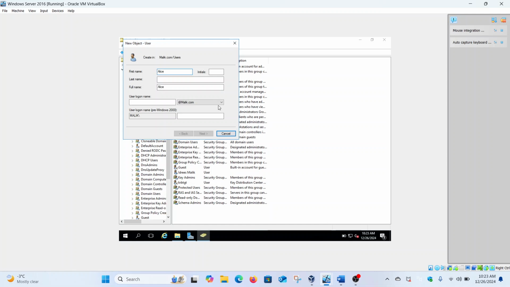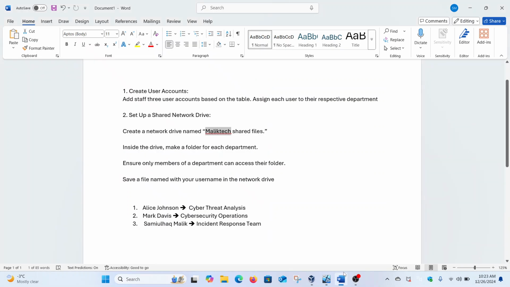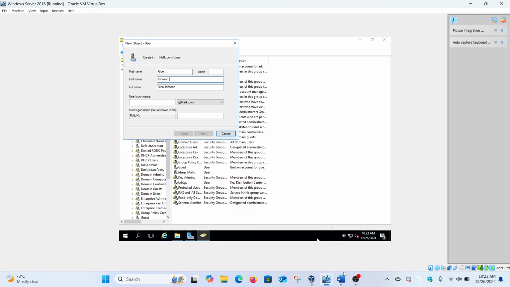Alice is the first name and Johnson is the last name. Let me see if I typed the name correctly. Yeah, it seems correct. And the login is A Johnson. If you click next, let me remove the check mark and type a password for this user.